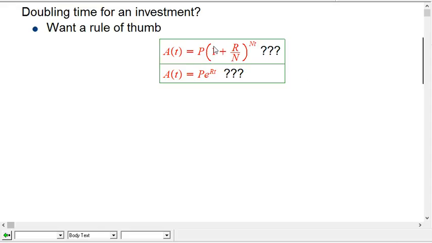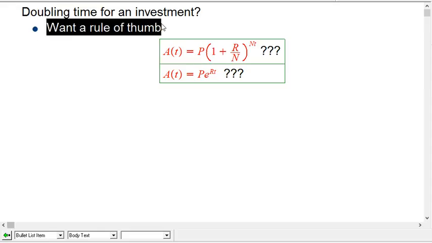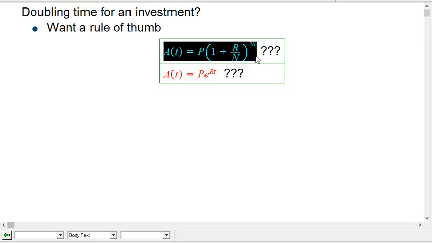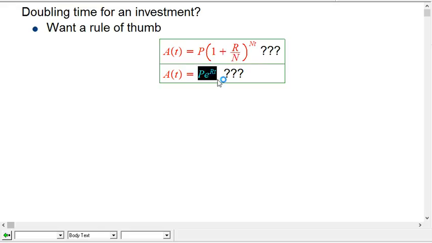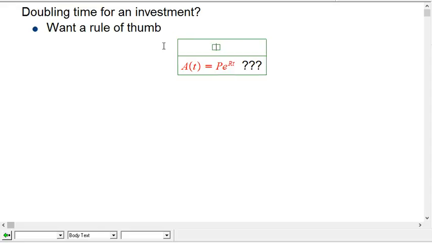This is going to be a nice use of logarithms. First question: we want a rule of thumb, it doesn't have to be super exact, should be as simple as possible. Should we use the fancy formula that depends on exactly how often it's compounded, or should we use the streamlined formula that brings in e but otherwise is simpler? For rules of thumb, we don't want to overcomplicate things. As long as the compounding is reasonably often, Pe^Rt is a good approximation, so we're going to use Pe^Rt.